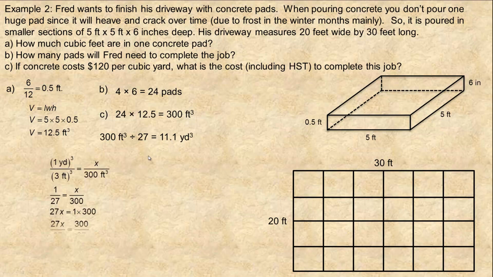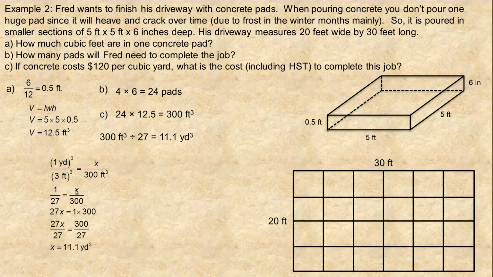Now, another way to do this is you could use a proportion. 1 yard is the same as 3 feet. That's a linear relationship. And we're doing cubic measurement here, so that's why they're both cubed. He has 300 cubic feet, and x is the unknown. We're trying to figure out how many cubic yards he needs. So I'm going to drop all the units here. 1 cubed is 1, 3 cubed is 27. See, this is just feet cubed. The 300 isn't cubed. That's just a unit here, so the 300 is still 300.